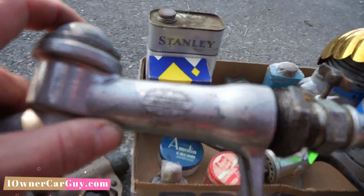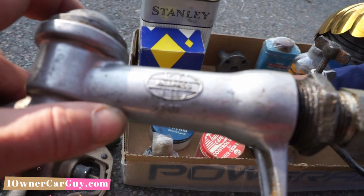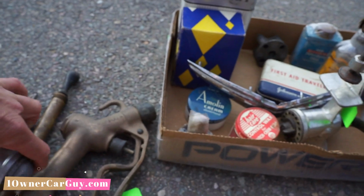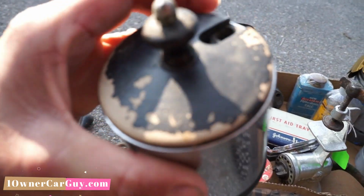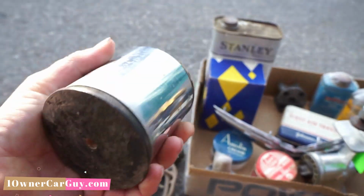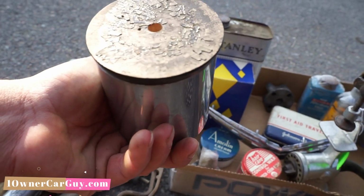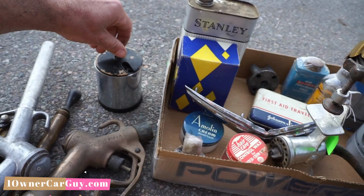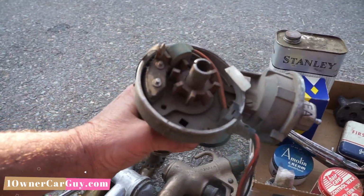Let's see. Napco. K831. I don't know what that's worth, but what is this? A pencil sharpener? Yeah, I think it is. Look at that. There's a winder missing. Looks like it was glued to something. It was glued to the wall. That's probably true, huh? Old distributor.